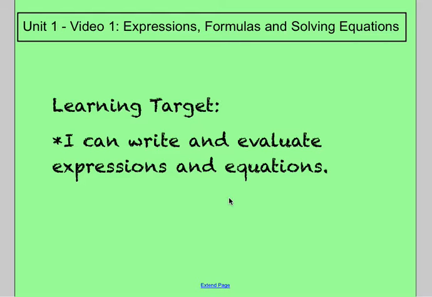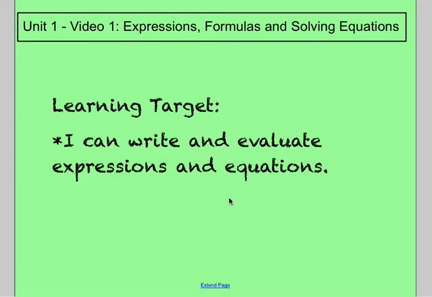And finally, if I say you're going to need a graphing calculator for this lesson, please make sure you watch the video with the graphing calculator. I want to make sure that you can use your calculator, so make sure you have one. I will show you how to use the TI-84 calculator in the videos.